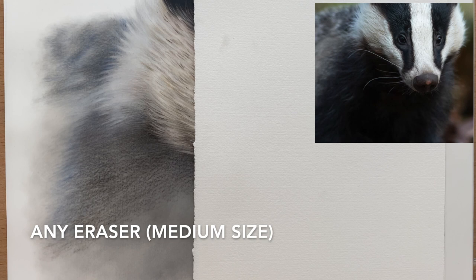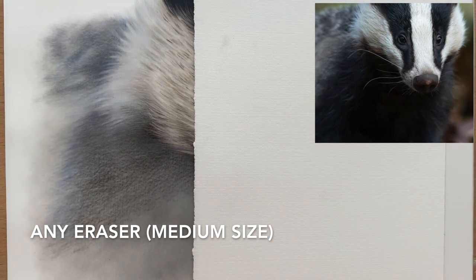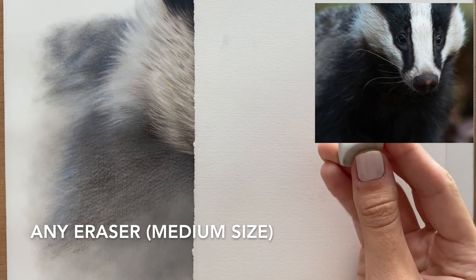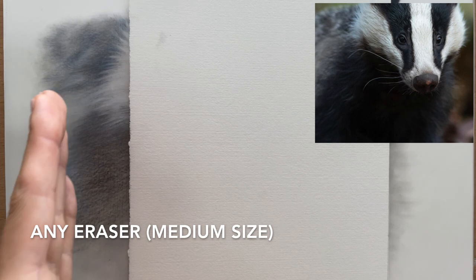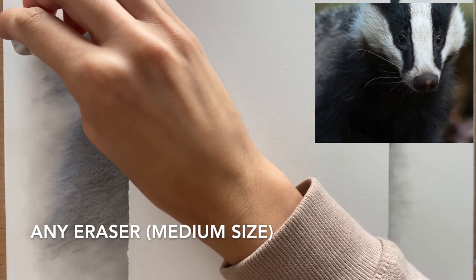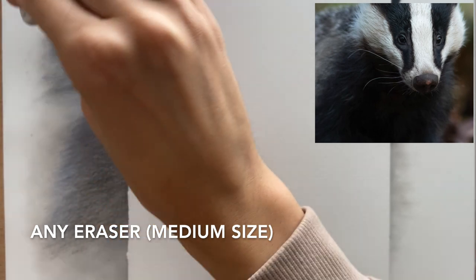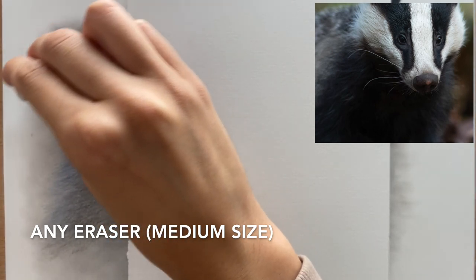So also at this point, if you've got an eraser, a bigger one, I know I usually use my ultrafine Tombow eraser, which is tiny, but if you've got a bigger eraser, any will do. Just along this edge, I think I've slightly brought it out too far left. I still want some of that pan pastel showing through from underneath, so I'm just going to lightly dab away those top layers of pigment just along the edge, just to soften it out a little bit more.